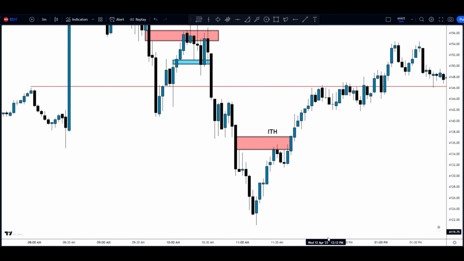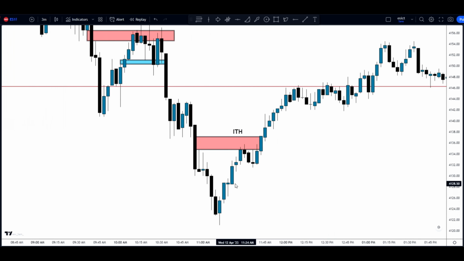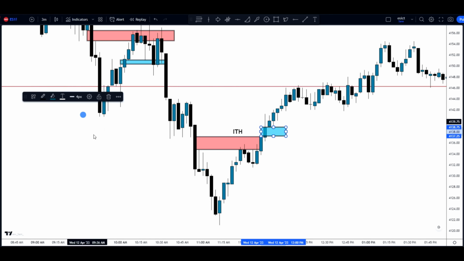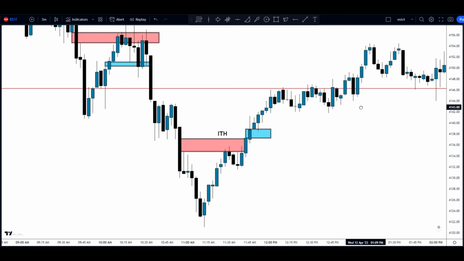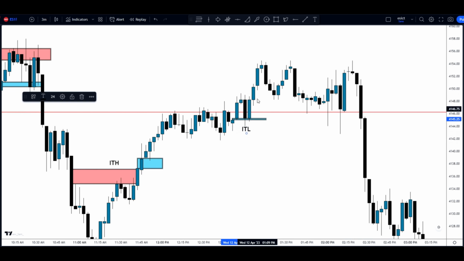So then you'll take the first opportunity given to you. It can be a fair value gap, which one forms right there. So right here, you have a fair value gap get touched into right there. Boom. You would enter there, and then you can stay long until an intermediate term low is broken. If we're long, we do not want to see price break that. Then price comes up, dips down, fills another fair value gap, right?